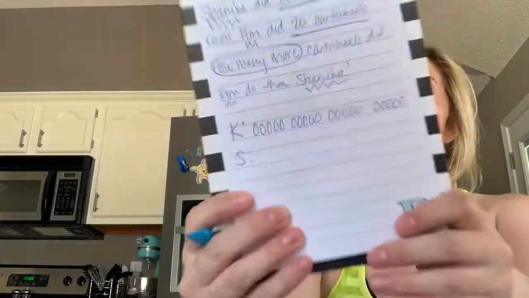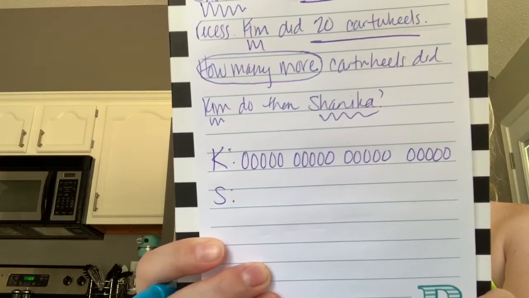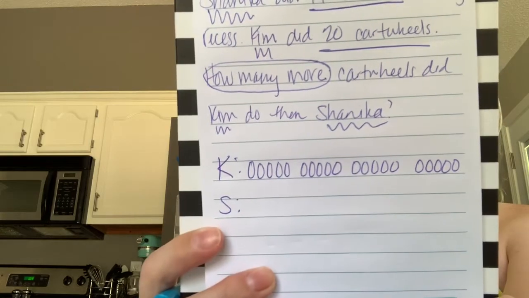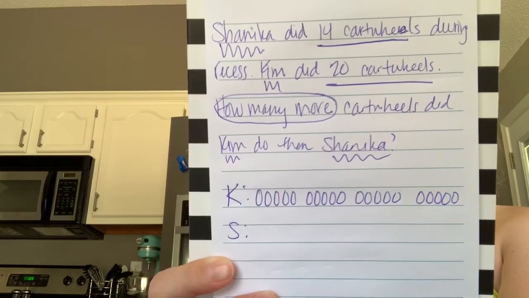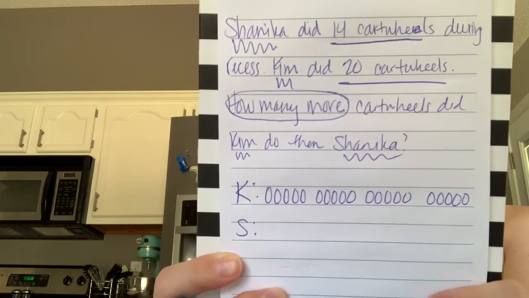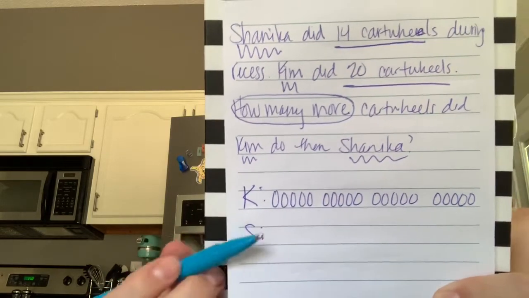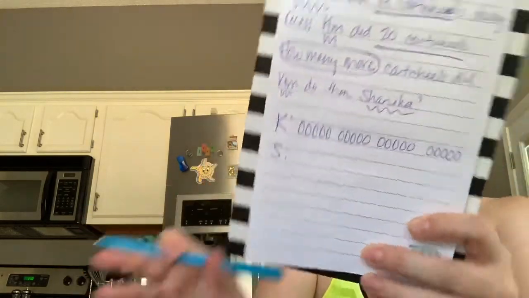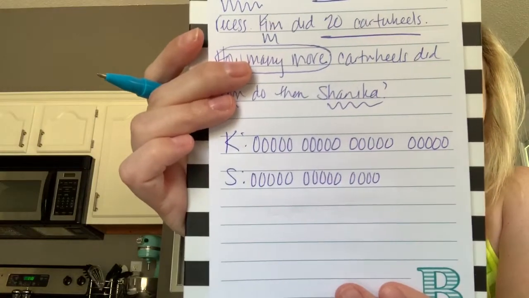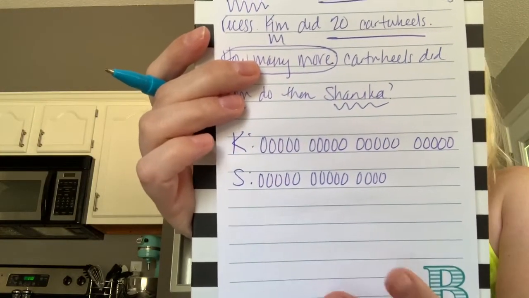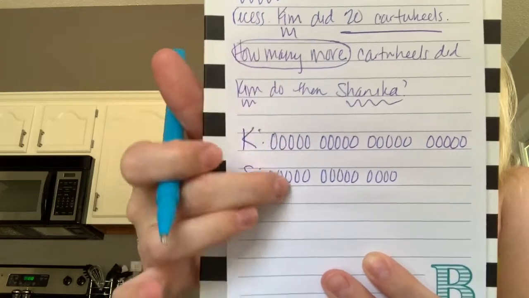Did you draw yours in 5 group circles as well? Good job. Okay, what about S? What am I drawing for S? 14. How do I have to draw them? Right underneath. Very good. Very neat. Just like that. Does yours look similar? Good job. What's my next step? Match them off to cross off. Very good. So we're going to be matching them.